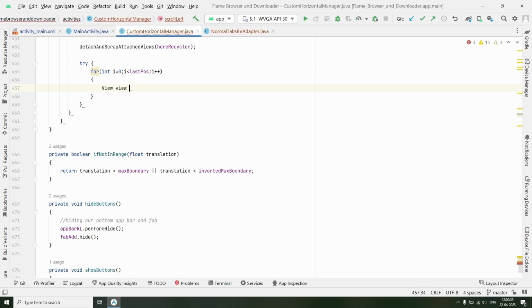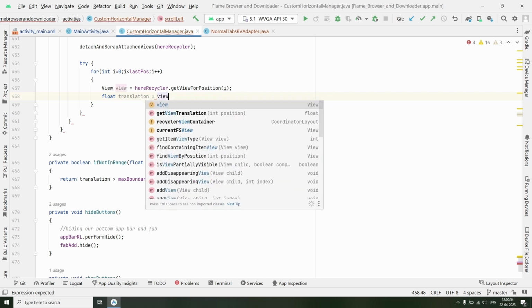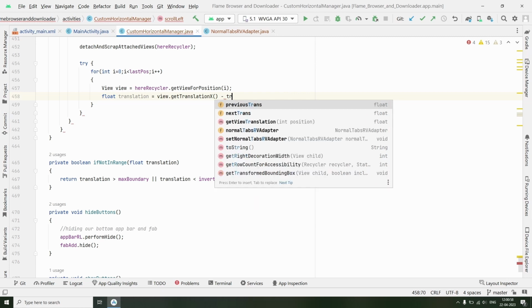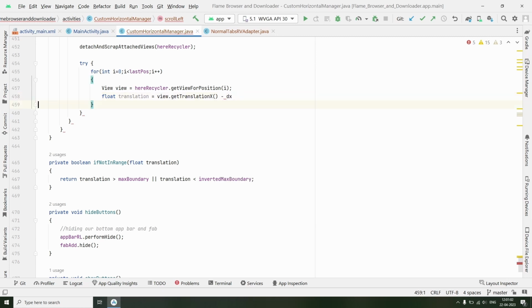But now in this for loop we will get view using recycler.getViewForPosition, and we will pass i. Then we will subtract translation from view.getTranslationX minus translation, that is our dx, our scrolled value.